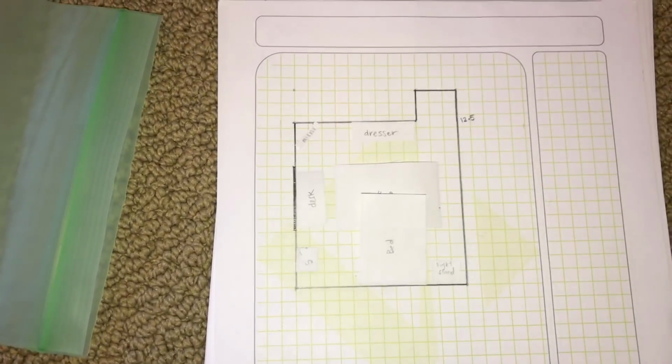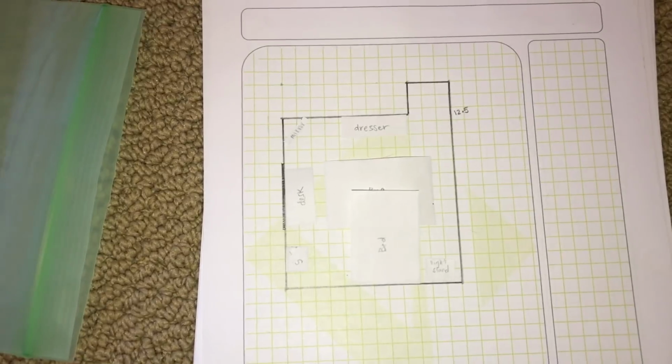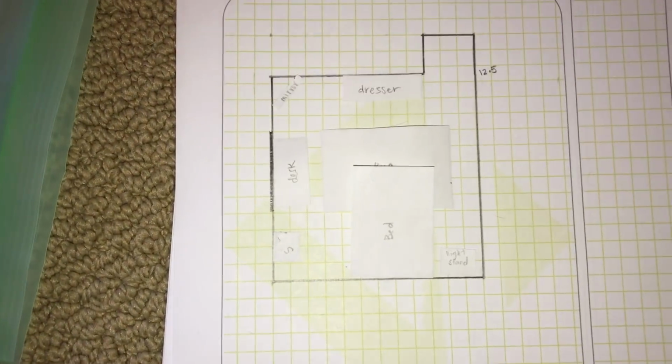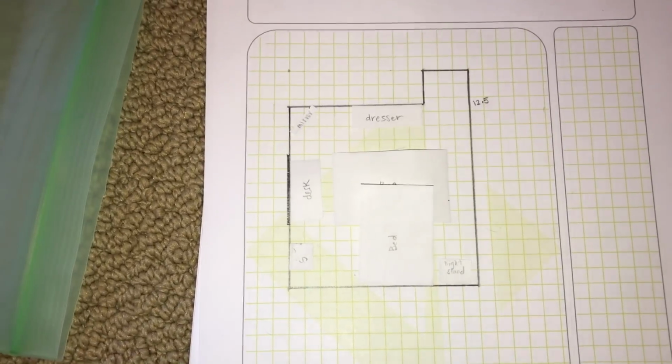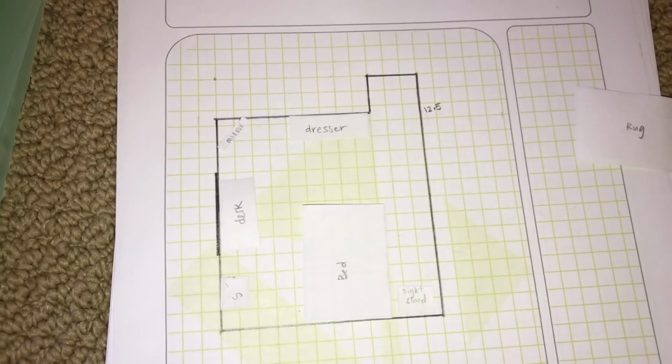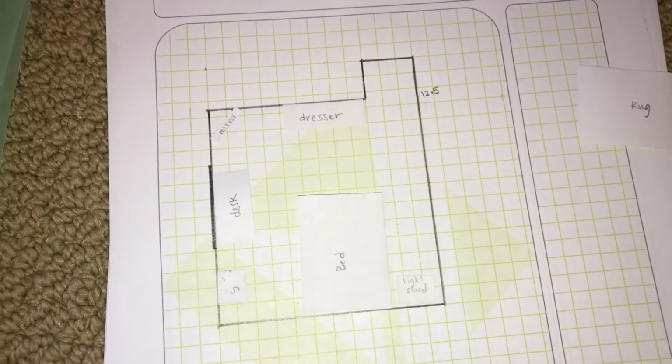With all of my little baby furniture pieces, that's kind of what it's gonna look like from a bird's eye view. And again, this is just super easy to plan what your space is gonna look like. And it looks a little bit crowded with the rug, but I'm gonna take the rug out and show you guys that it actually is pretty spacious, especially compared to what I'm used to. So taking out the rug will open the space up a little bit from the bird's eye, but I'm obviously gonna keep that in.